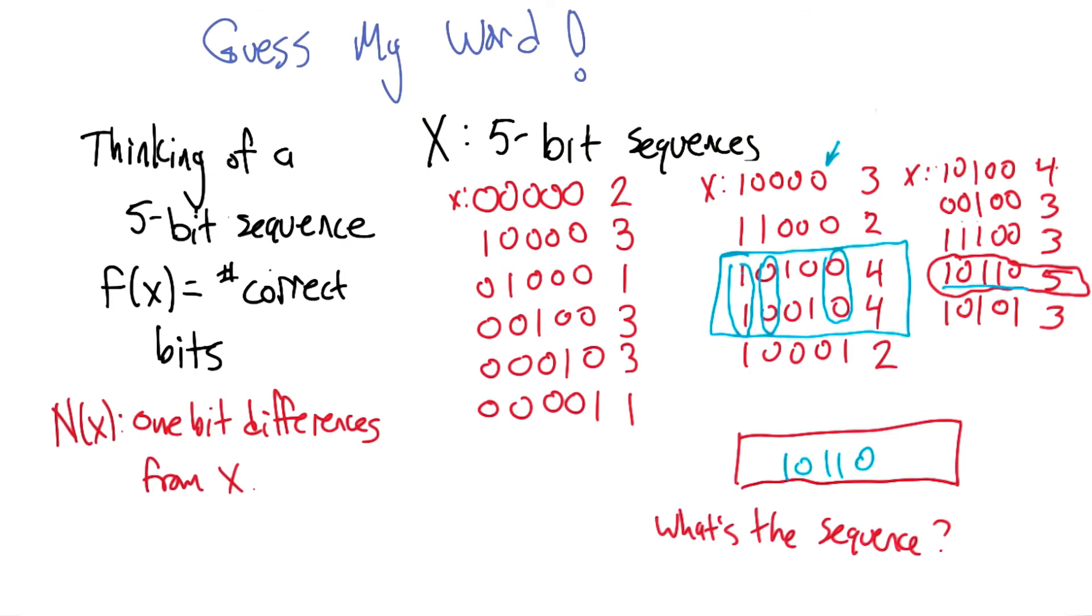Actually, here's a question for you, Michael. If I had given you this, but I didn't tell you what the fitness function was. Just that when you gave me a sequence, I evaluated it for you. We wouldn't have been able to do any of this stuff that we were doing. I mean, we'd still be able to do it, but we wouldn't have been able to jump ahead. Like we could have done with those two that were four. Because we wouldn't even know what the maximum fitness value was.